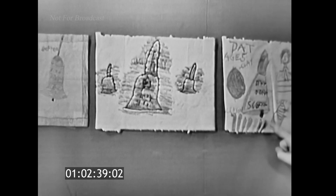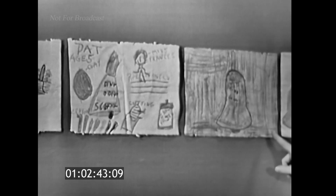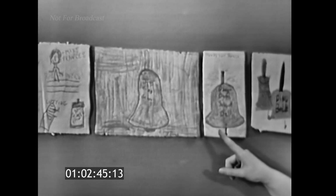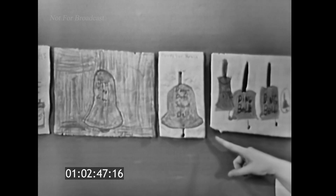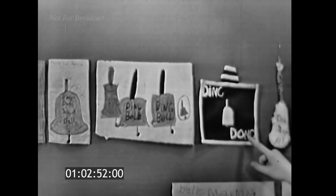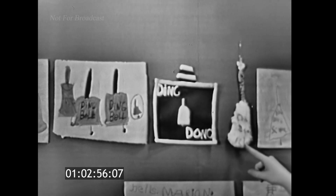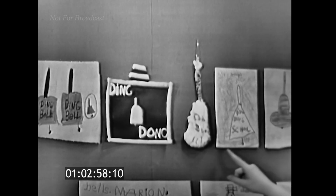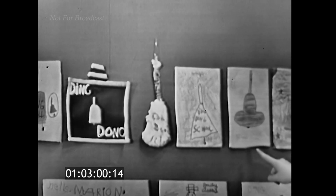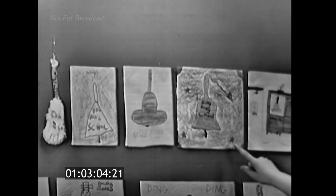And look at this big bell. And this one. Yes, you did. You made it on a paper towel, didn't you? And this one. Look at all of those. Cut out of paper and pasted on. Made out of cotton. Every picture is a picture of a bell.